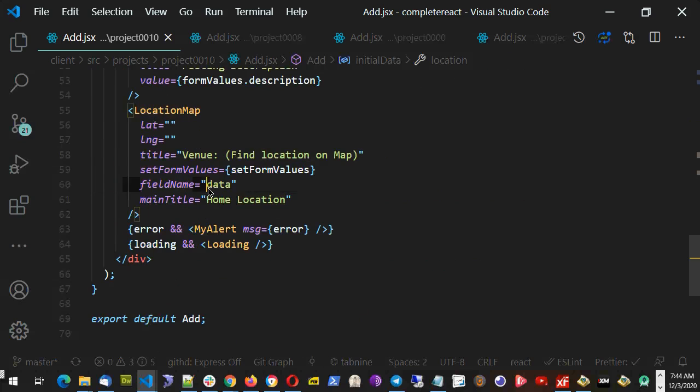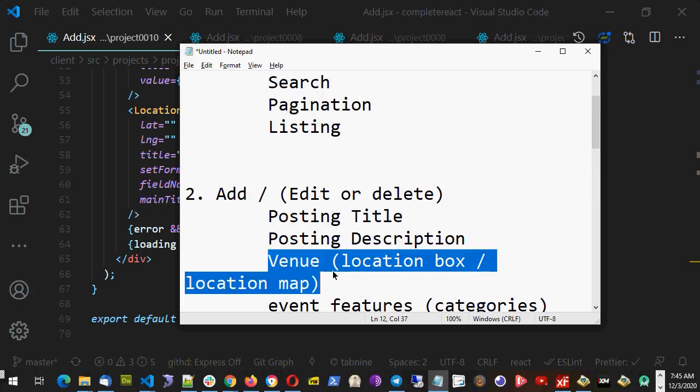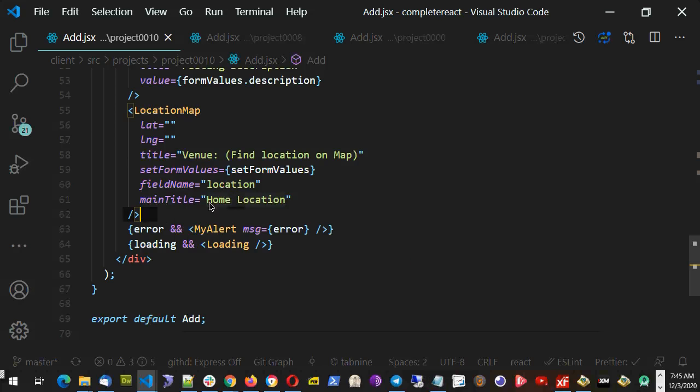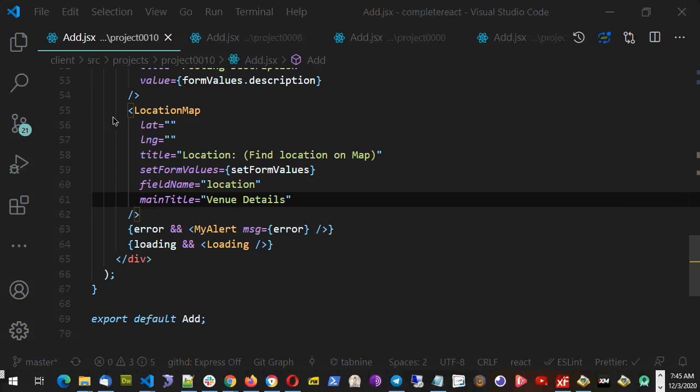So this field name will be location, and the main title will be, let's see what should I put. It's a venue. Let's put the main title as venue, and here I'll say location. Venue details. Okay, let's check now.